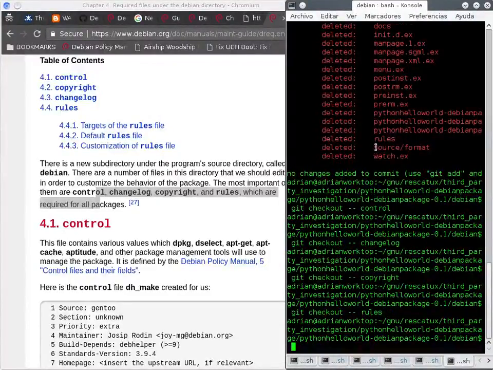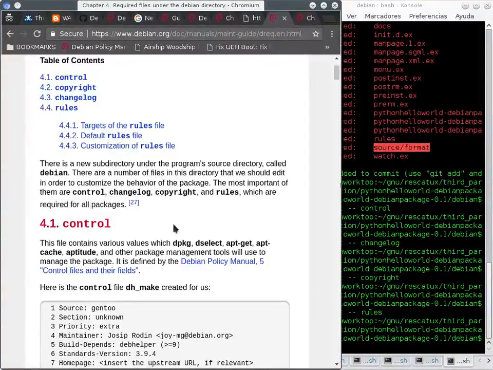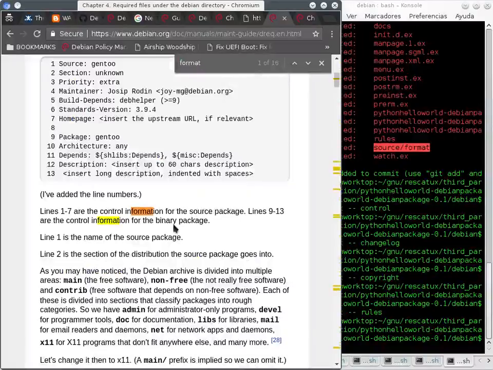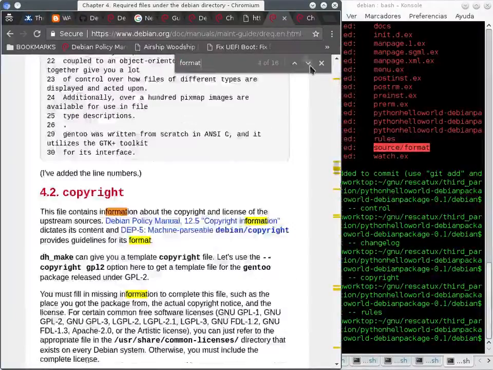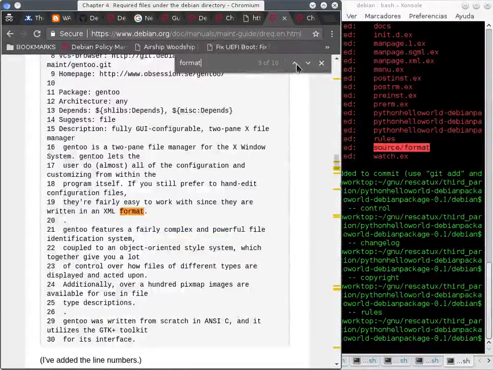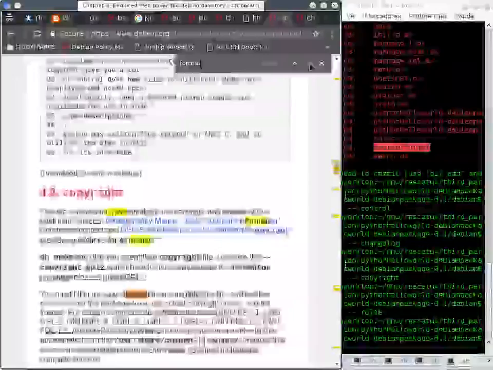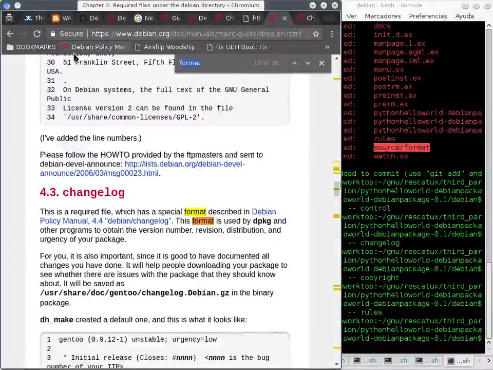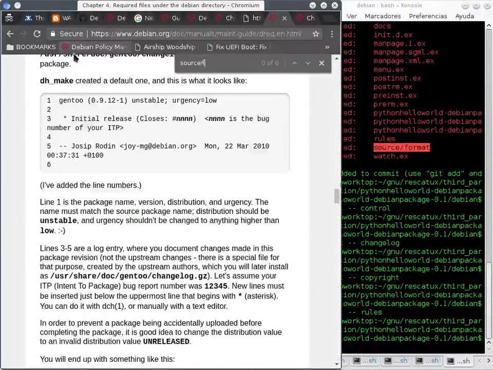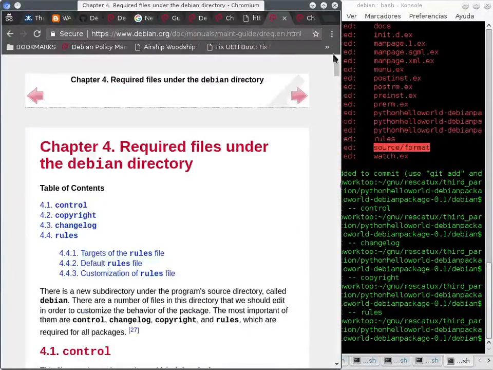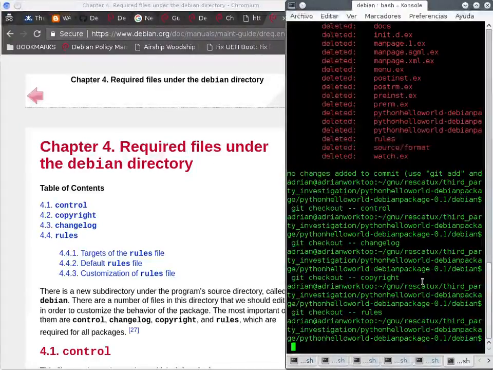If source format is needed, which I don't think, there's something about this somewhere. Okay, maybe source format. There's no mention. If source format is needed and it fails, that means that the new maintainer's guide is wrong.